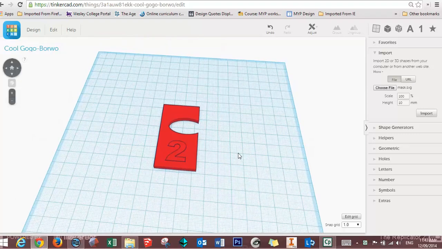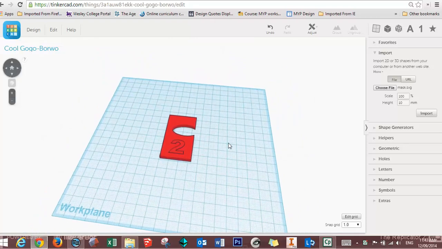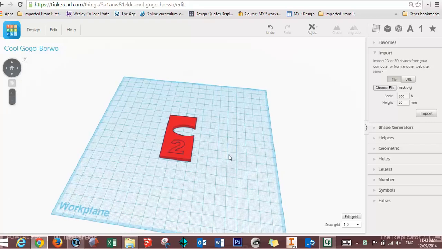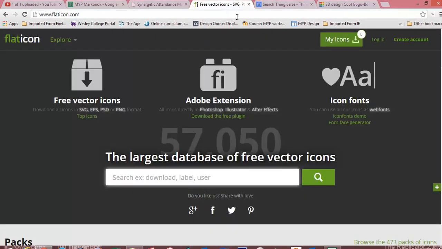In this video I'm going to show you a nice little trick with TinkerCad that allows you to import SVG files into TinkerCad that you can use in your 3D projects, your 3D printed projects. SVG files are a common file format that's generated by software such as Adobe Illustrator or Inkscape. Inkscape is that free illustration software package that is definitely worth downloading and using for projects. Or you could download SVG files from a number of websites that you can use as well.